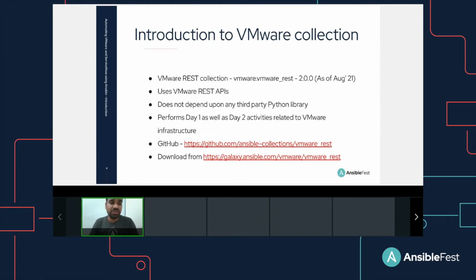It allows users to perform day one as well as day two activities related to your VMware infrastructure. You can find the code of VMware REST over here. You can download the Galaxy collection from this Galaxy URL, which is provided over here.